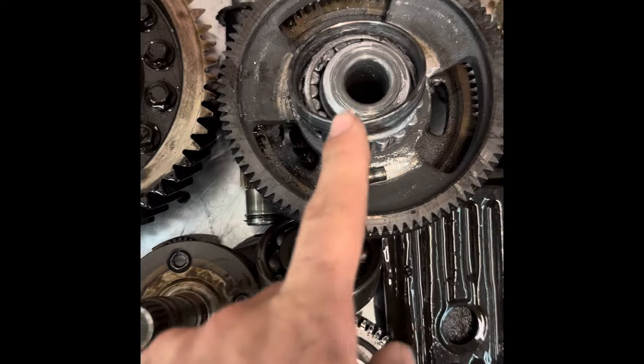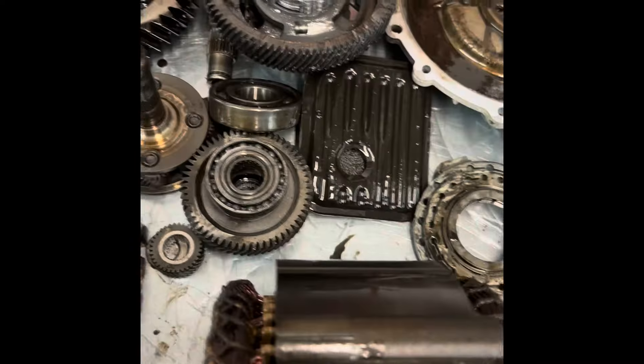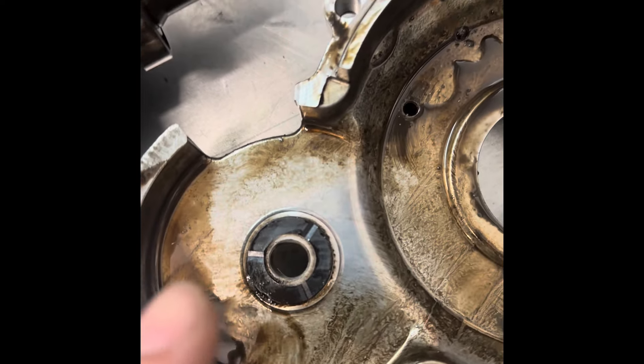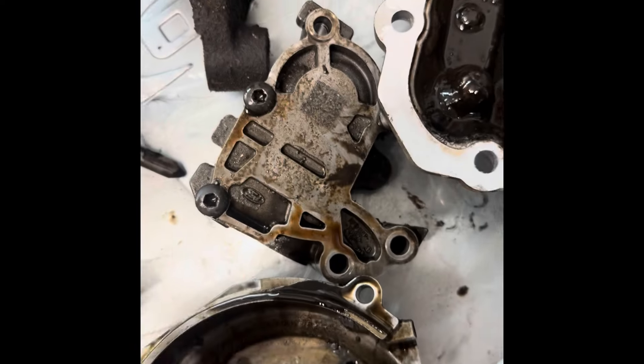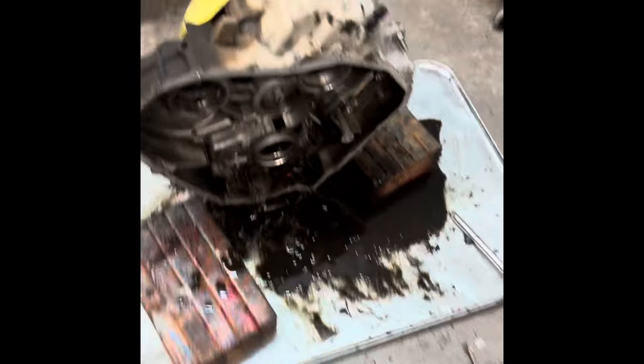Here are all the parts taken out of the transmission. The transfer gear completely failed. The planetary was okay — wasn't too bad. These are just covered in muck but are in good condition surprisingly — just got to clean these up. The bushing's still good, a little ovalization in there. Heavy wear on the gear drive — we're going to have to save this part, should be salvageable. Might have to replace the oil pump. The outside case cover is okay, and I think the housing's good.